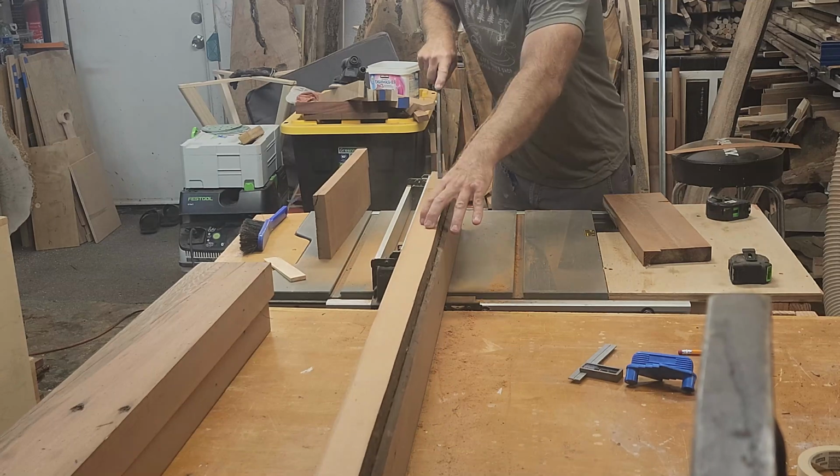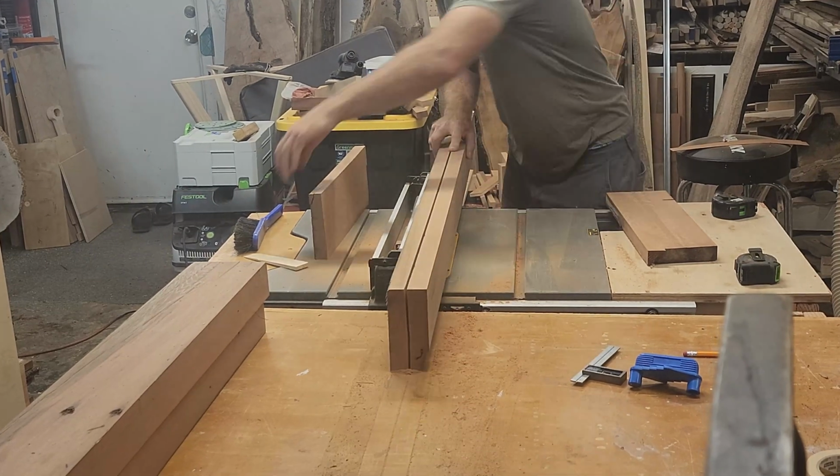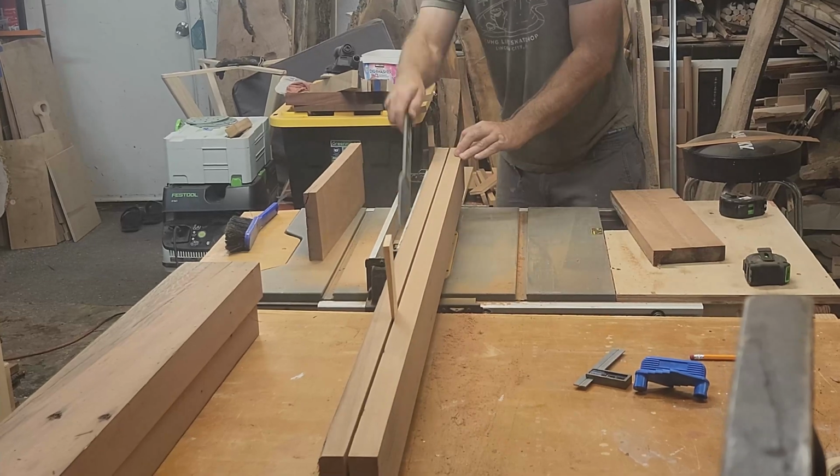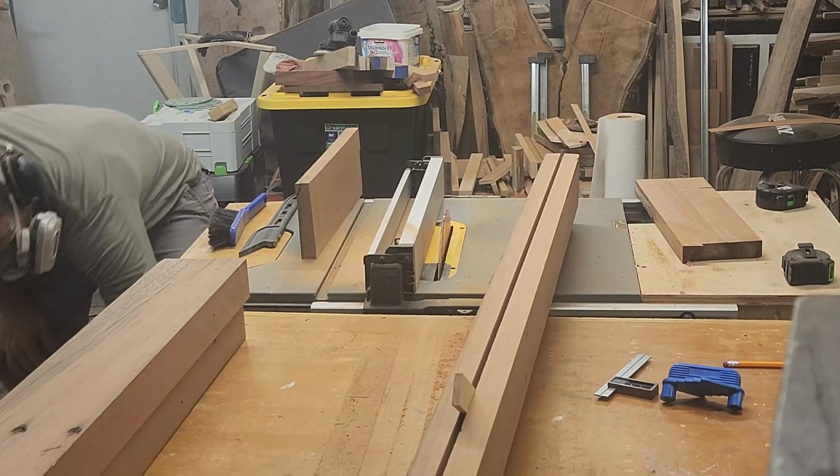It did make a big mess and my dust collection could not keep up. I used a few shims on the second pass to ensure the wood wouldn't pinch the blade and cause kickback. I wanted to be safe, but this wood did cut pretty easily with the ripping blade.